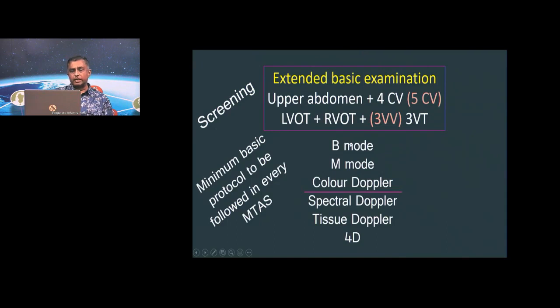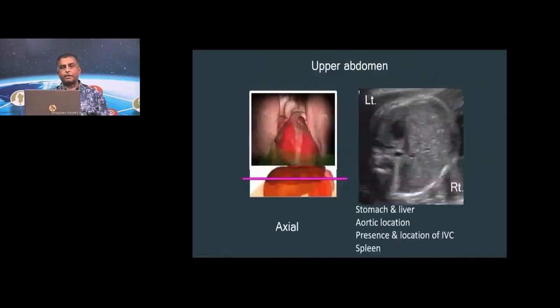So what we will do in this presentation is look at the extended basic examination. And the first plane, as I said, starts from the upper abdomen. So in the upper abdomen, you need to have a transverse section. This is an axial section, and that's how the section runs through the upper abdomen. We need to first look at the fetus in terms of its orientation in space. Because once you know the fetus is in a particular position, if you imagine yourself in the fetal position, you will call your right the fetal right. You will call your left the fetal left.